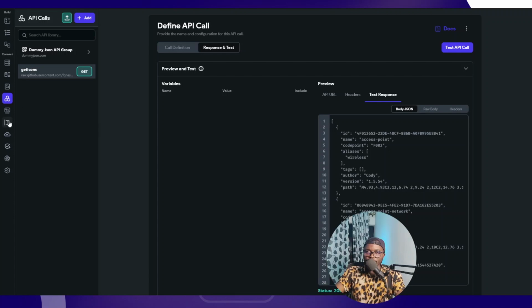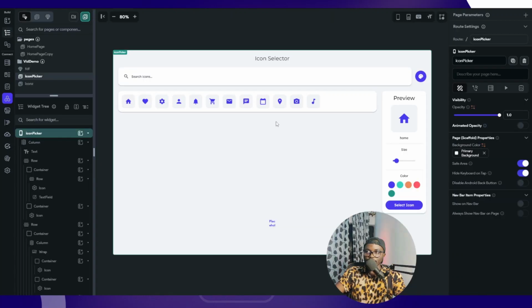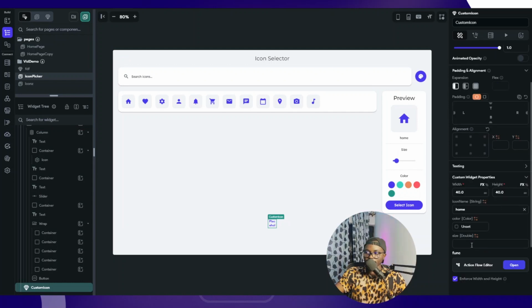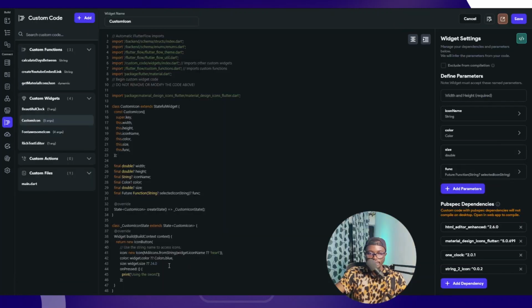So back in our application here, I'm just going to continue with the implementation. We've already seen how we can display our icon and have it show on our listing on our interface. So what I'm going to do is go along and further include properties like the size that is being passed, like a custom size of the icon, the callback function and whatnot, for us to be able to use it in this interface. So let's modify the code to actually be able to use all those parameters. This is going to look something like this. Now for the callback function, we also need to execute the callback function. So on pressed, I want us to execute the callback function.